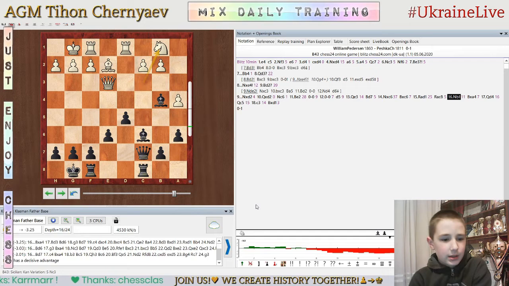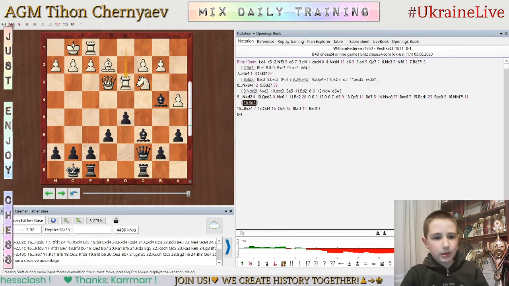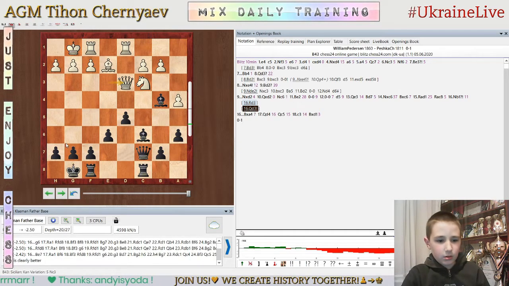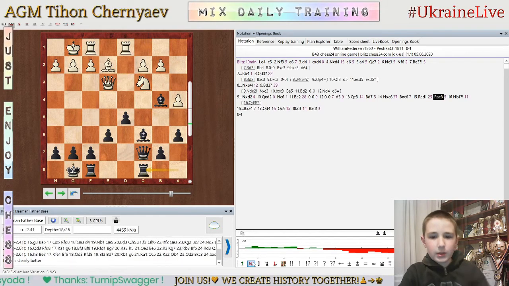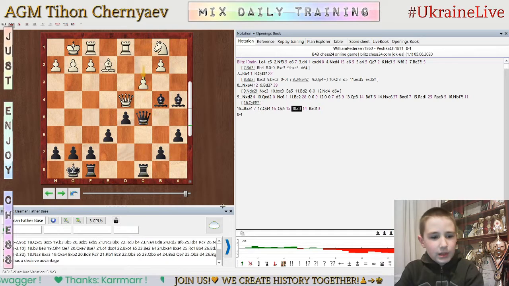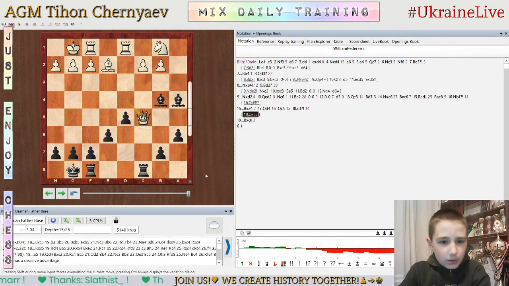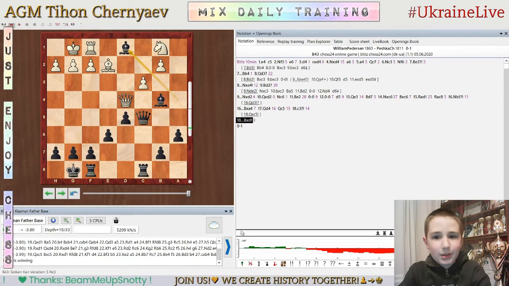Yep, that's an inaccuracy. It's queen d3. And I'm gonna say an interesting move. So knight b1, this, queen d4, queen c5, c3, inaccuracy. That's queen c5, and after queen d1, opponent resigned, I won the game.